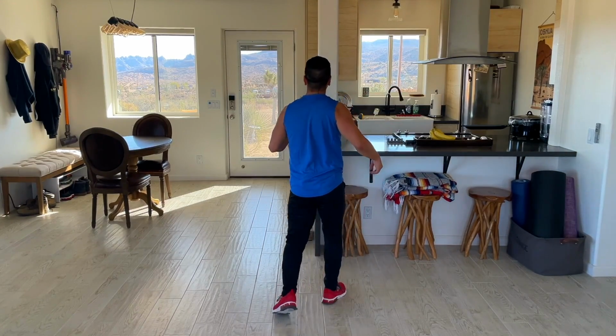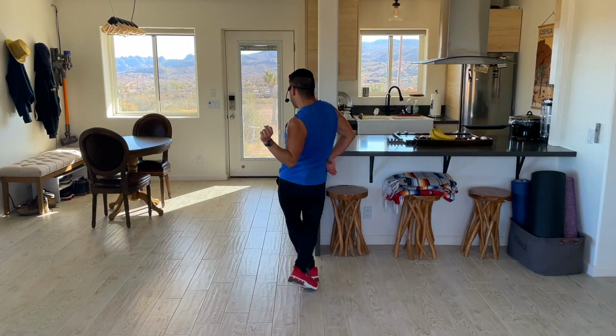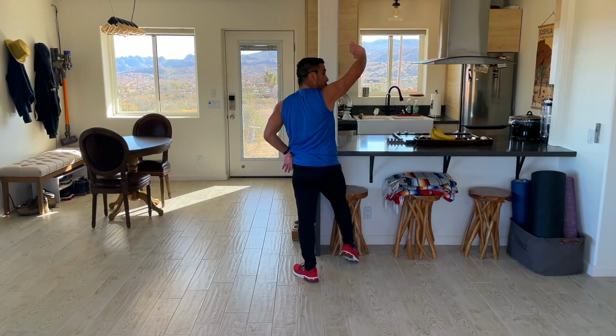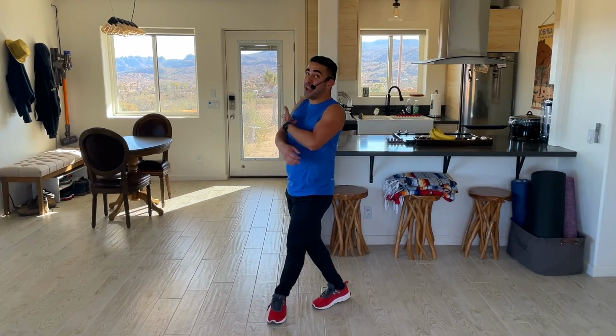And ultimately, it is kind of a round. It has a slight circle around. So, boom, ba, ba. Let's go from here. This is your left leg, left arm. Left, right, left, right.